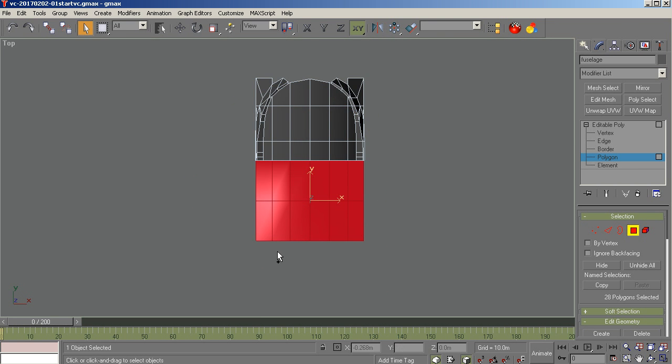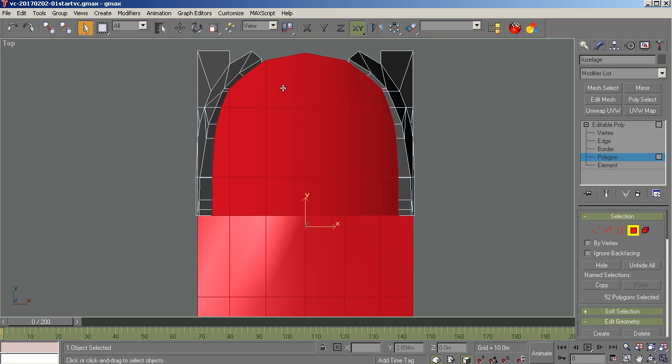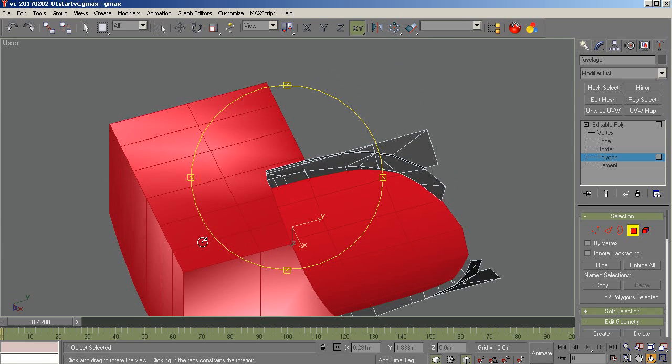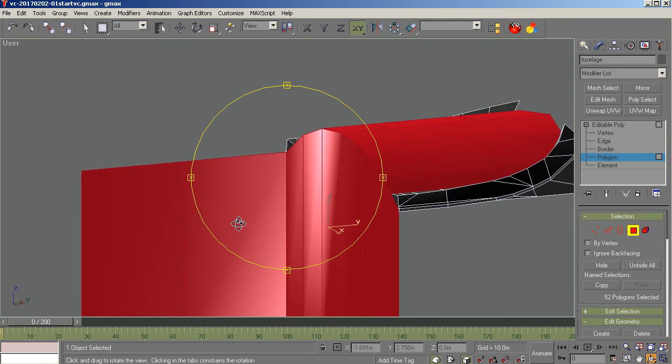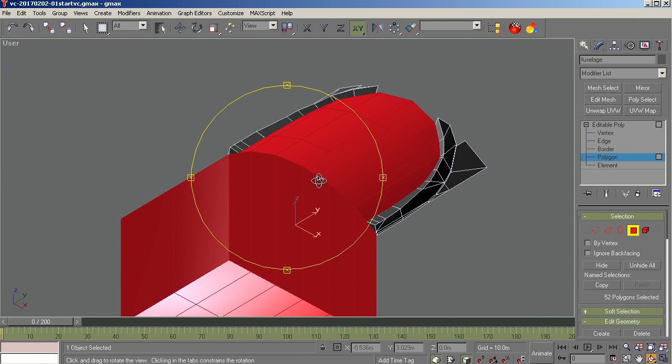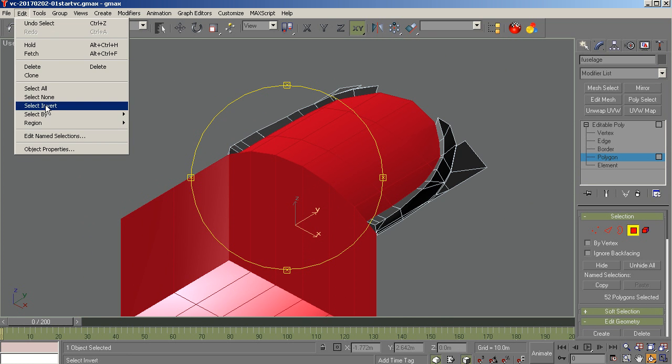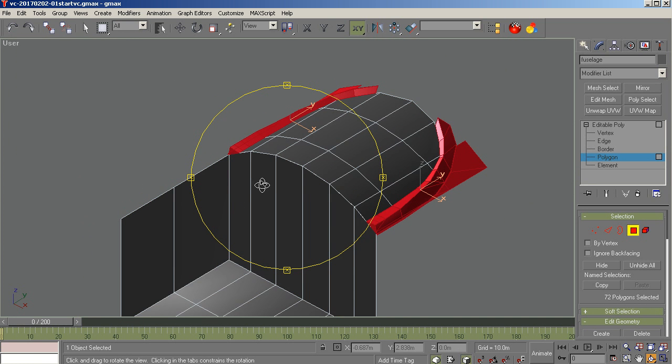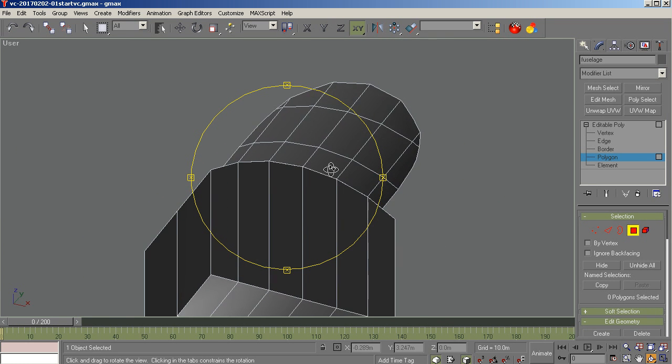What I want to do is keep these polys. Yeah, those are exactly the ones I want to keep, because we're going to build off of that to create the glare shield. So now let's get rid of the rest of it by selecting invert.